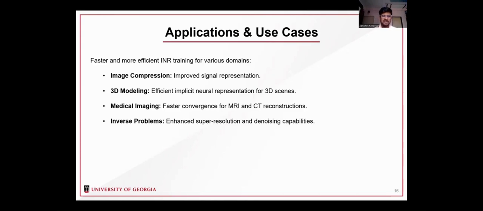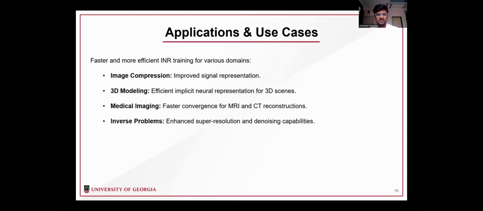Traditional 3D scene reconstruction techniques require extensive point cloud data or mesh representations. Strainer provides faster and more accurate representations for 3D objects, and this enables applications in virtual reality, gaming, and digital twin modeling. The ability to generalize across different 3D structures makes this a valuable tool for real-time 3D rendering. The next application is medical imaging.